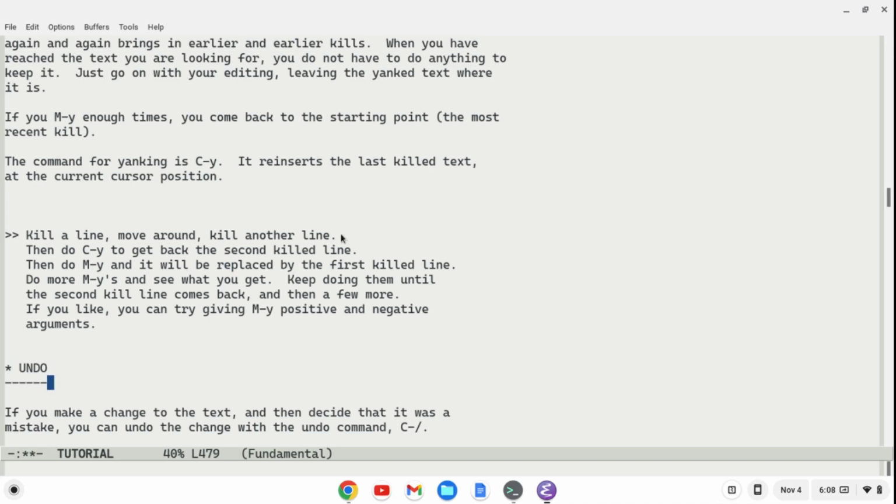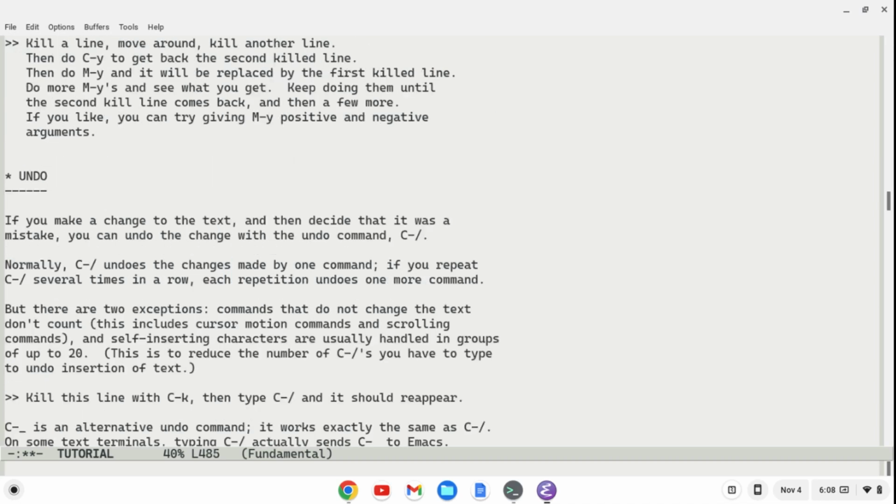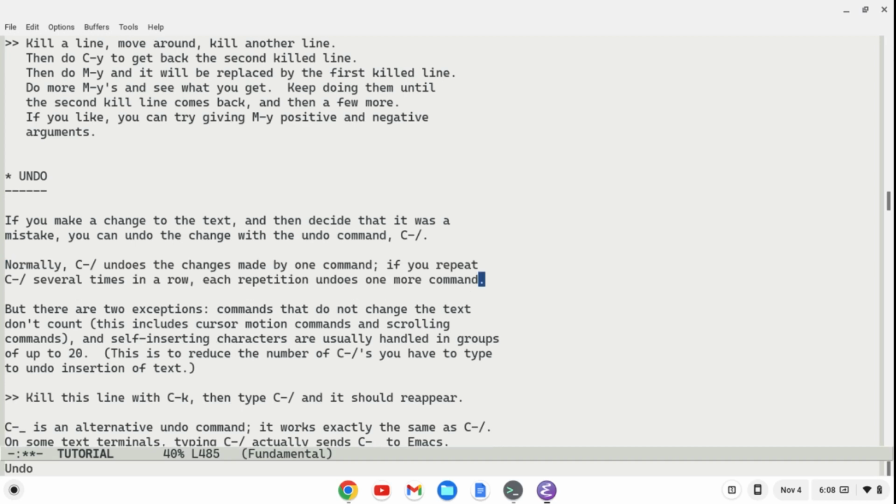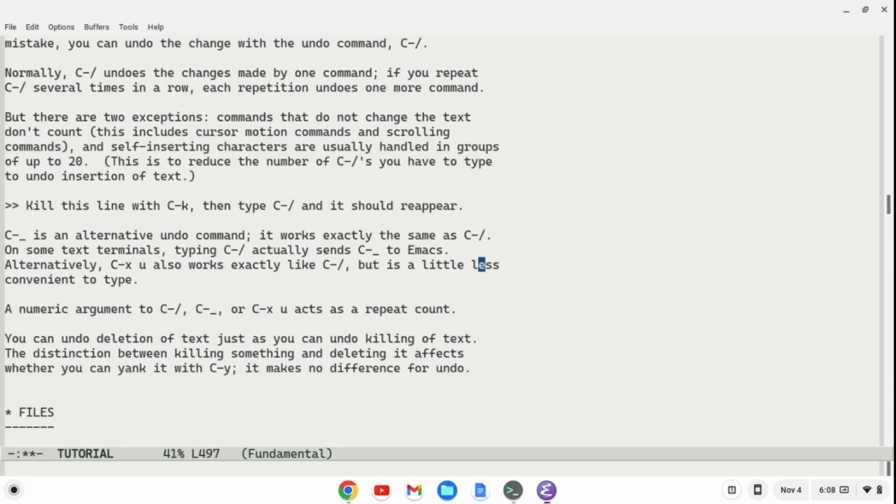Okay, undo. Let's talk about this. All right, so what they use for their undo is the Control /. Okay, so let's go here and let's just get rid of this. So let's do a Control W, and then let's undo it with the Control /. Okay, so that also works. I do Control X U, also does it. Keep going down. Oh, here's another one.